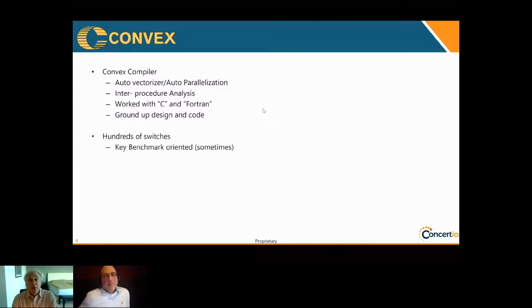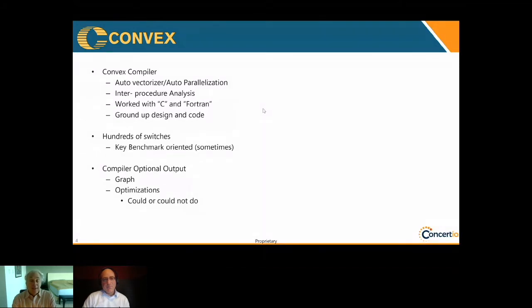As a technical co-founder, I got involved with key benchmarks and working with competition. In some cases, with our compiler team, whenever something wasn't clear, they would put in a flag. The reason you wanted a flag is to have portability of the application. Other vendors did the same thing, and at some point, I coined the term "switch envy." I created a presentation to say that to get performance, you had to understand how tens, if not hundreds, of flags interacted with each other. That's unacceptable over the long term.